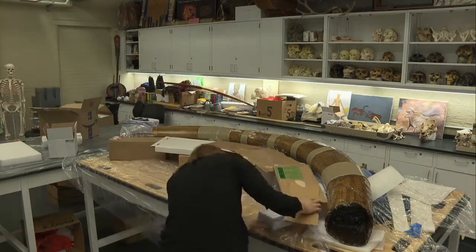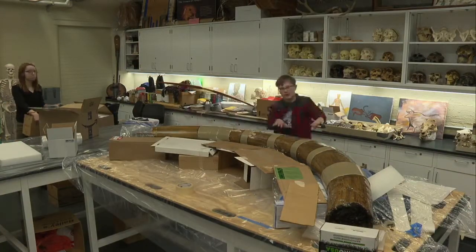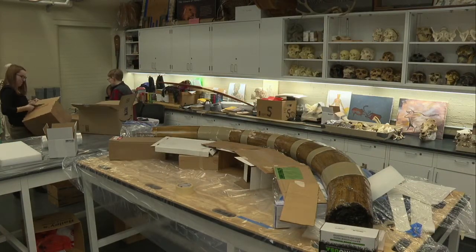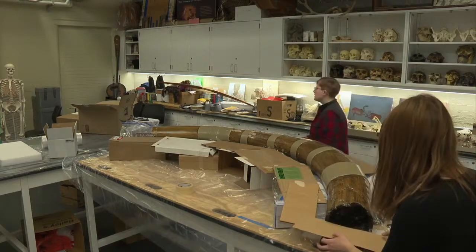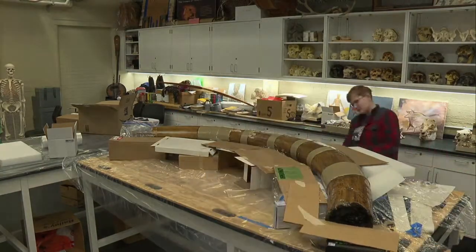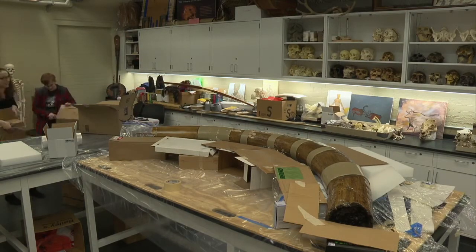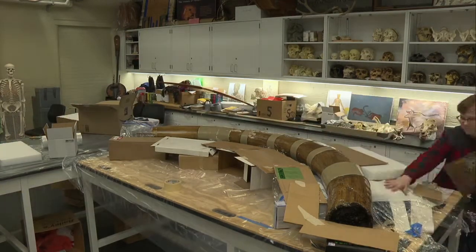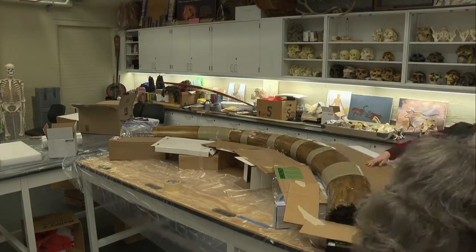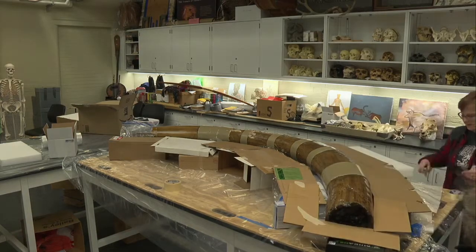My name's Kaylee Johnson, and I'm currently the Preparator and Lab Manager at South Dakota School of Mines and Technology in Rapid City, South Dakota. Basically what that entails is managing the labs and the volunteers that go with it, so the equipment, making sure that nobody's hurting themselves, and then I'm also the one who gets to play with all the power tools and all the fossils and repair them and get them out of jackets.